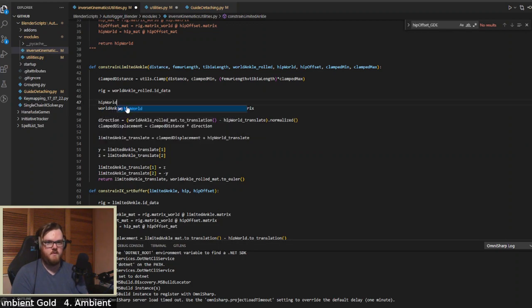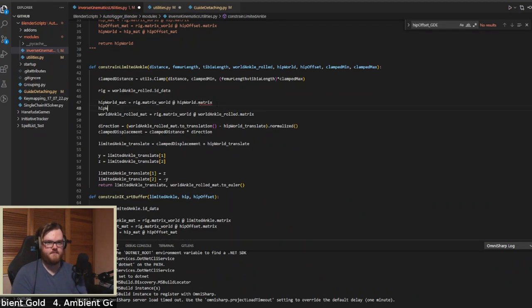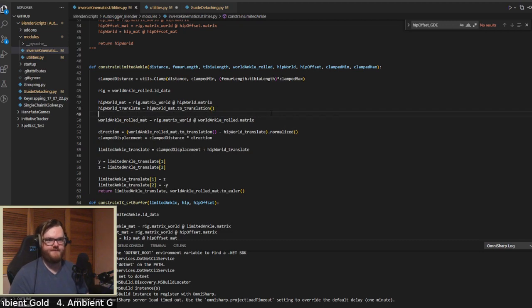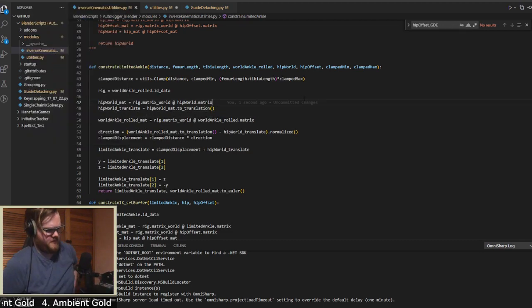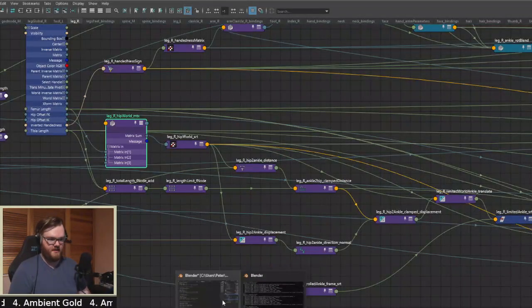Hip equals hip matrix world translation. So as long as it's a child of, I can do that.